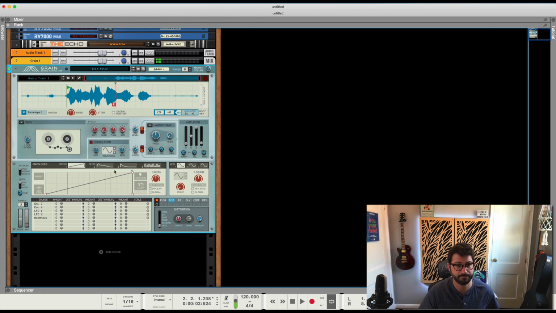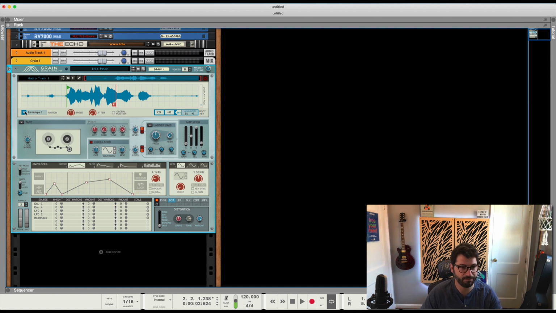This is how grain. And so if we were to change the shape of envelope 1, then the playback would be different. The top is the end, and the bottom is the beginning. And the left to right is how quickly it gets to a spot. So if we bring everything down, and then we could slow it down. So envelope can be really fun to create really unique textures.